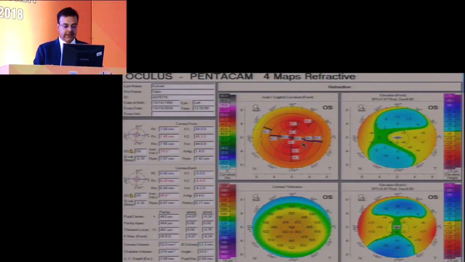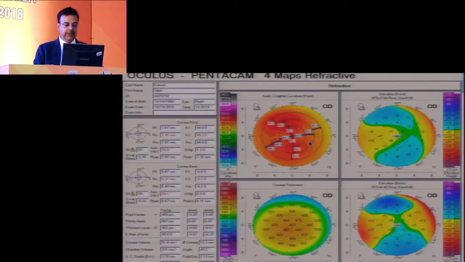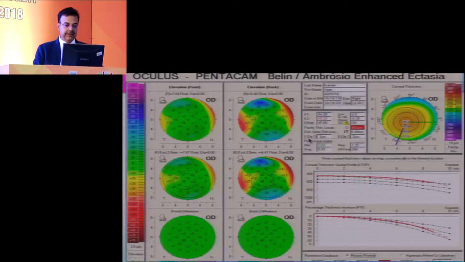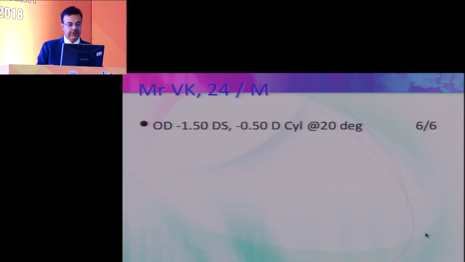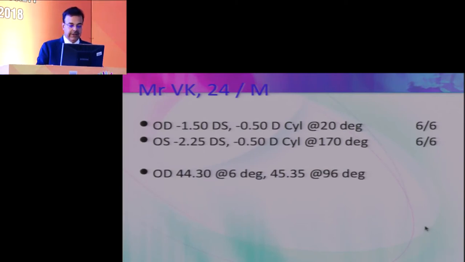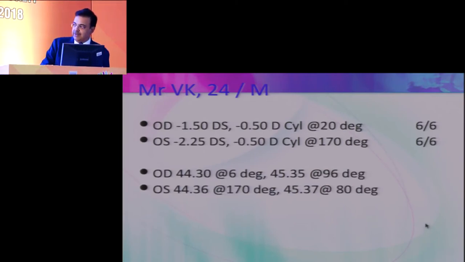Otherwise straightforward refraction and patient is keen to go with the surgery. This is the enhanced ectasia display which looks fairly good except that the percentage thickness increases dipping as it is in the other eye. So essentially we have to decide whether we are going to offer him a refractive surgery at all. He has had a stable correction for almost 3 years and has had no change in refraction. I'll start with Dr. Ramamurthy. Would you offer him a refractive surgery at all? He is quite insistent that he wants something.